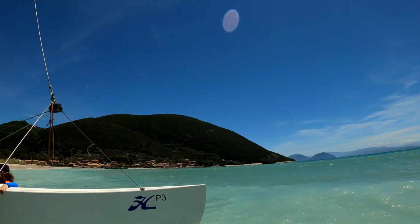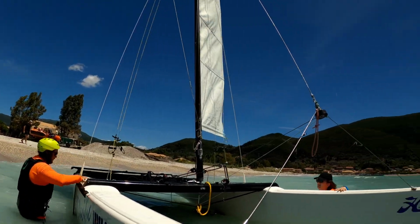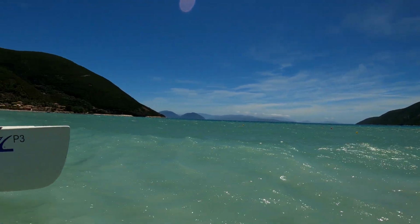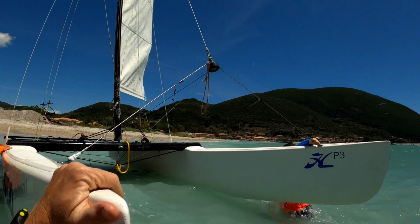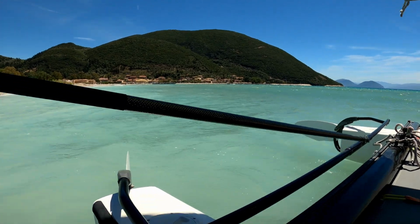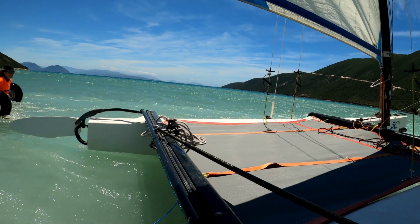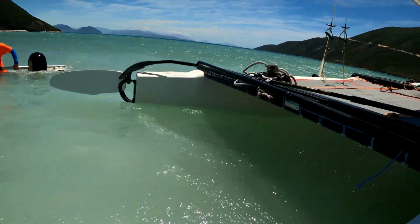Okay, yeah, so she launches well. So far so good. We're certainly ready for action. We've got some small waves coming through. Is that a Malcheski Composites gold tiller extension? Yes, it is. First time out with that bad boy.